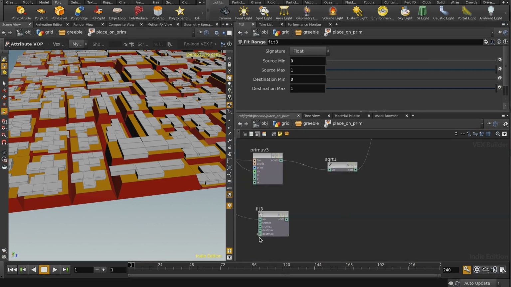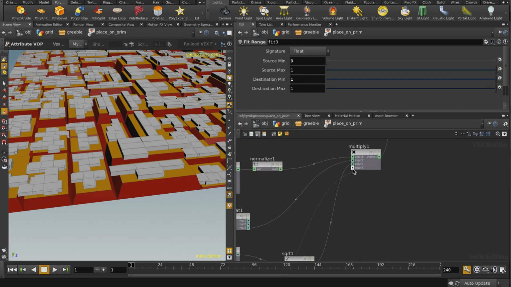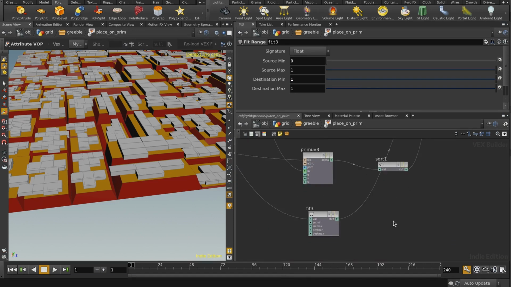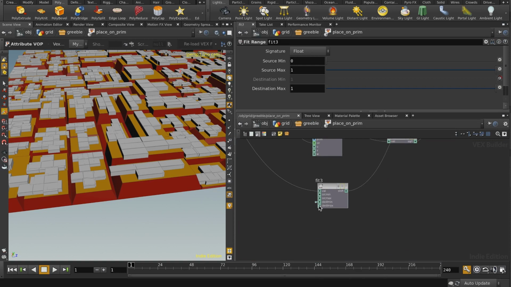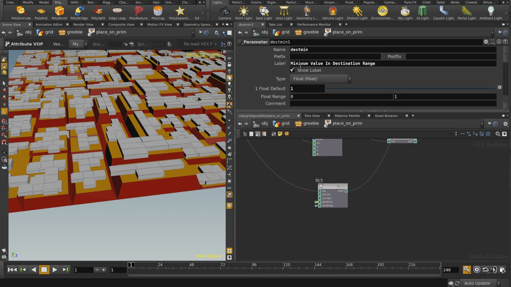That's great. So we'll continue to multiply. I'm just going to initialize that at 1. Wire that right in. And then promote both of these. So we will just call this min z scale. And I'll call this one max z scale.